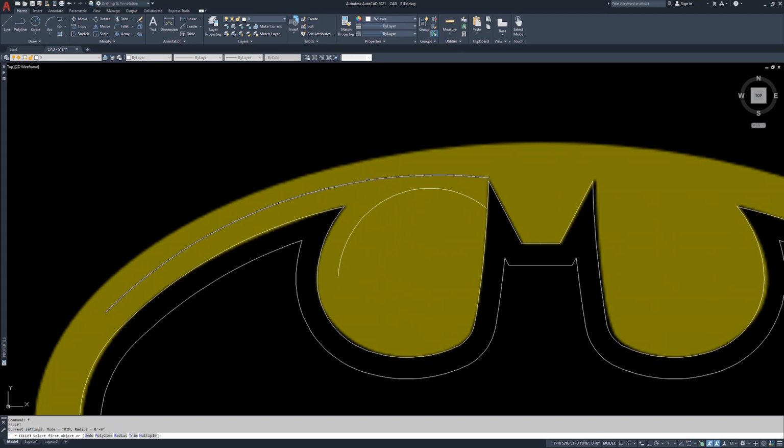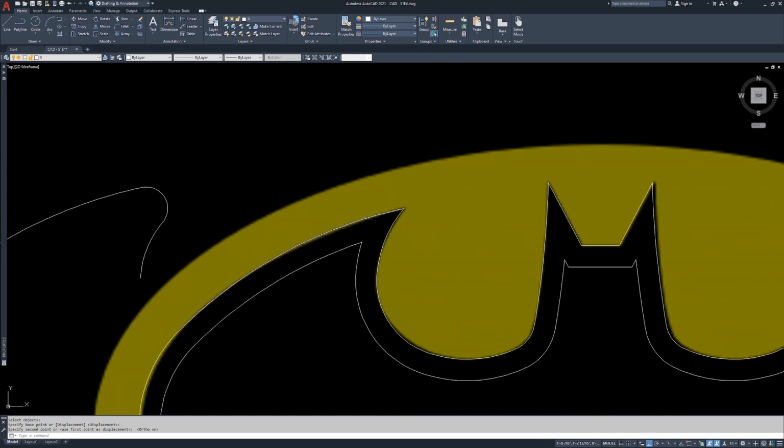Now, if we were to use the fillet command with a radius of 0.5, not even sure if it's going to let me do it. Let's try it. Yep. This is the same result that the offset gave us automatically. So let me move this stuff out of the way and show you. The offset command essentially took both of these arc segments, offset them 0.5 inches out from the original, and then filleted at 0.5 because it knew that those two arc segments would not touch each other.